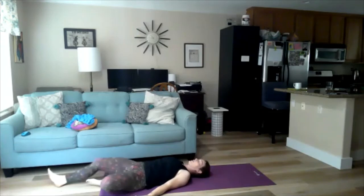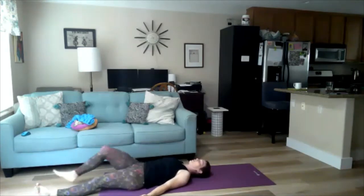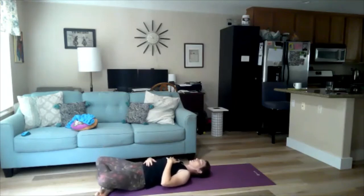And we begin to find a comfortable position for us for Shavasana. Our knees can be bent. They can be nice and long. Our hands are just relaxed by our sides. Or we can even place one hand on our heart and one on our tummy to feel our breath as it moves through our body. We can cross our legs, find a spot that sparks joy and allows us to just be still for a few minutes.